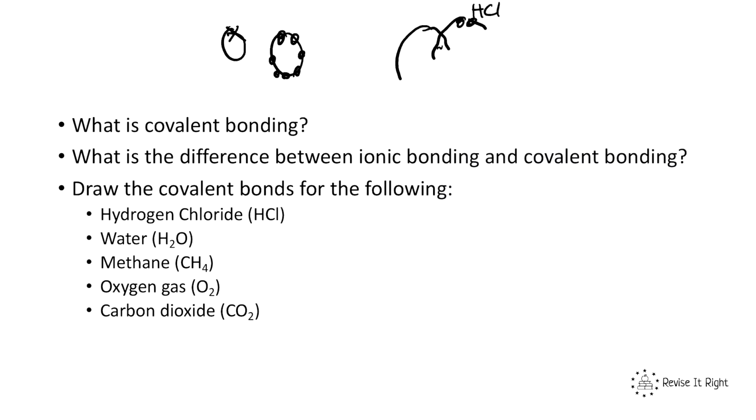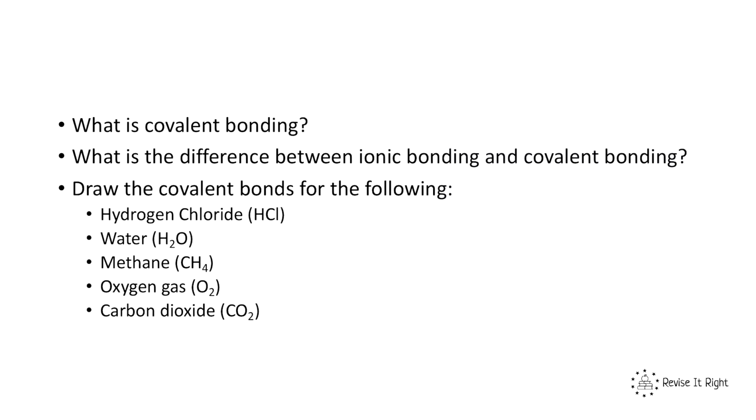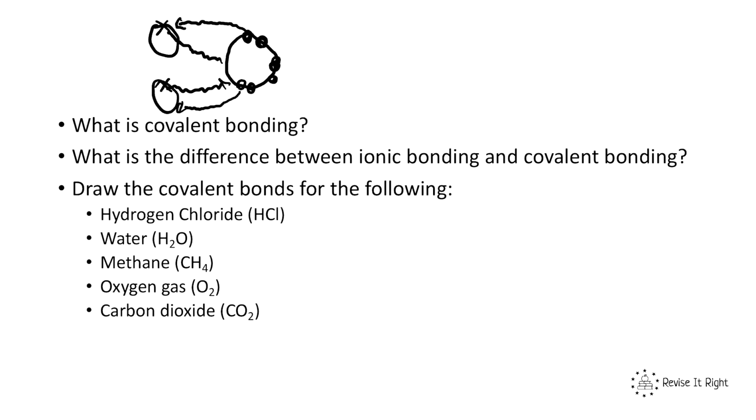So now let's do water. Okay, let's do water next. So it needs 2 hydrogen, 1, 2, and it needs 1 oxygen. Now oxygen is in group 6, therefore it has 6 electrons in the outer shell. So oxygen needs 2, whereas the hydrogens only need 1 each. So we know that this oxygen can share 1 with this hydrogen, and this oxygen can share 1 with that hydrogen. And then we know that this hydrogen can share its 1 with the oxygen, and this hydrogen can share this 1 with the oxygen.